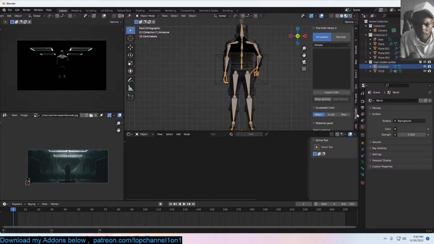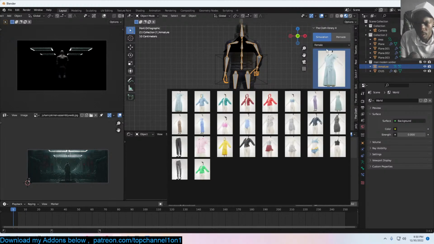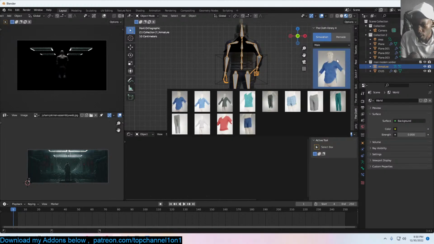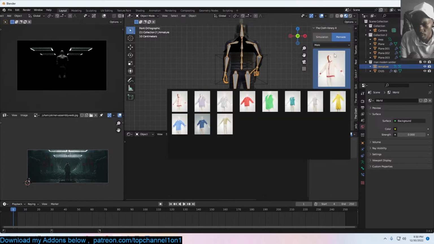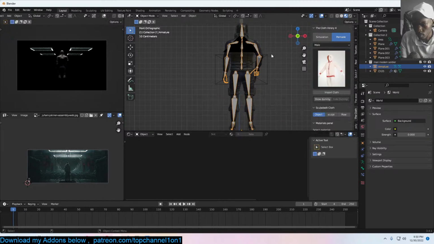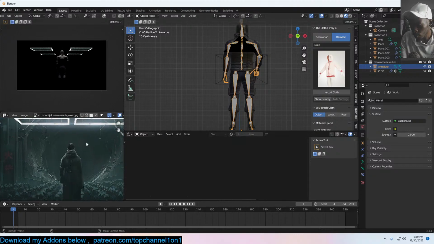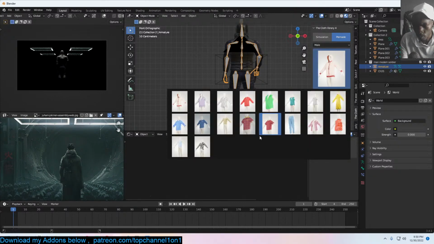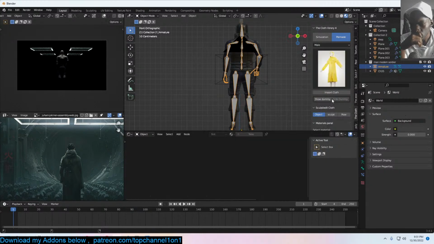Let me see if I can find some clothes I can give him. What else can I add on to him? Maybe this jacket.